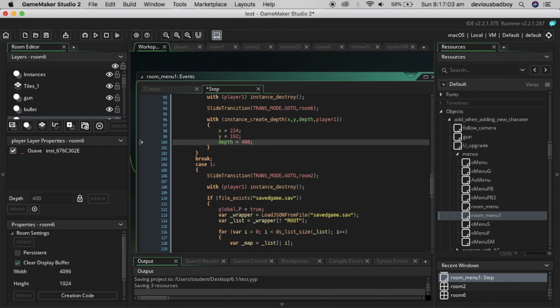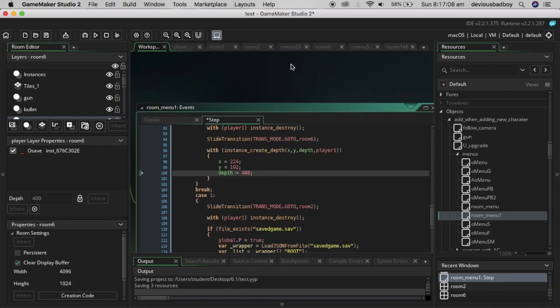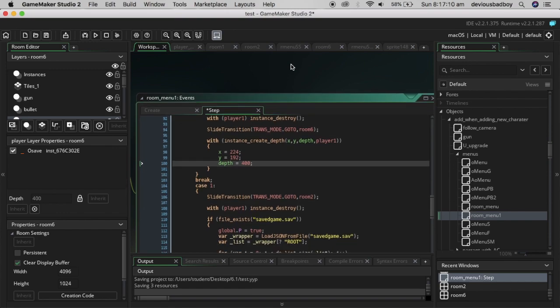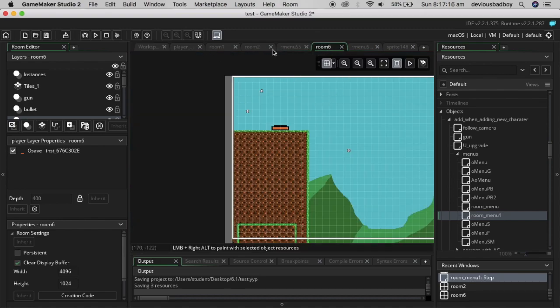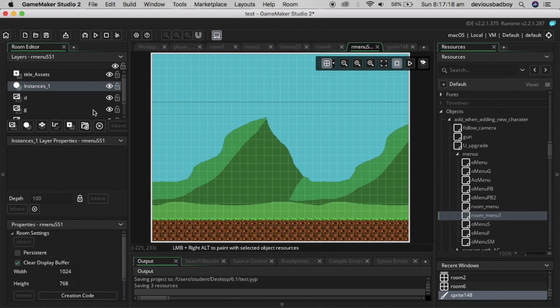Today I'll be showing you how to make a level selection. This was requested by pro.sale, and let's get right into it. Firstly, you're going to need a room, not this one. This one has nothing in it except for a few background pieces.